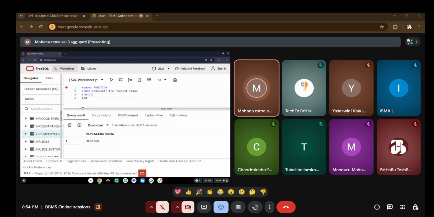In truncate, it cuts the value to the specified condition. If we give a value with decimal points, it will not do rounding off; according to the condition, it will cut the value, means it will end the value to get the output. But in the round function, it will round off the decimal according to the condition.